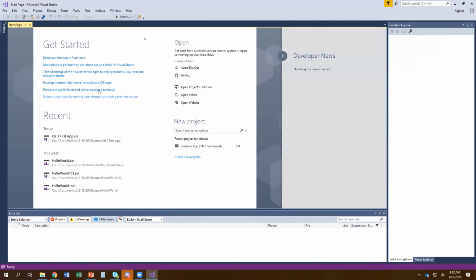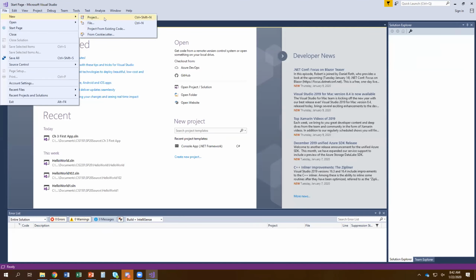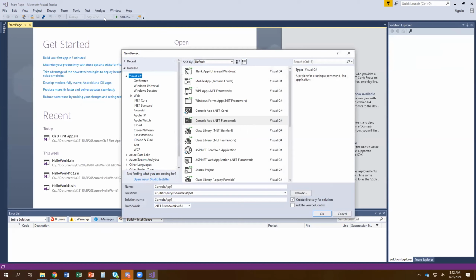Now I want to create a new project so that we can keep these things a little separate. This one is going to be, again, a console app, .NET Framework, and I want to call it Chapter 3 Numeric Format.